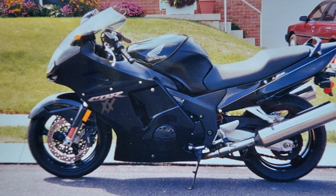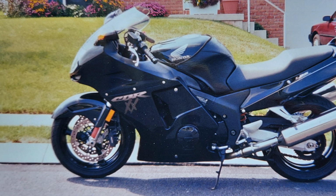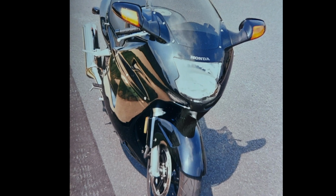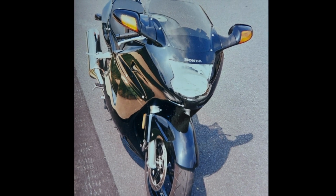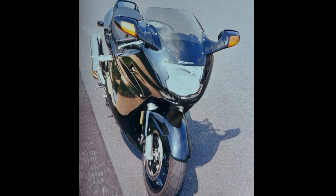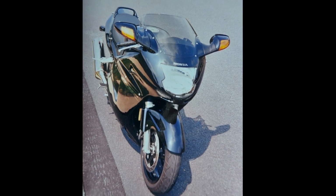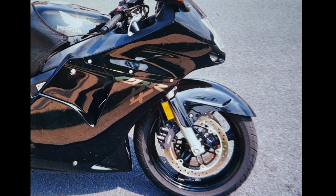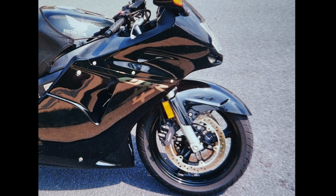And I'll be honest, I was really disappointed the first time I rode it because the Blackbird, unlike my other bikes, really did not make significant power until you were up above 6,000 RPM. At that RPM, it came on like it had a turbo. It really had a spike in the power band, but because the carburetors on it were so big, it didn't have enough airflow at low RPM to lift the slides. I was used to my other bikes making serious power starting at about 3,000 RPM.